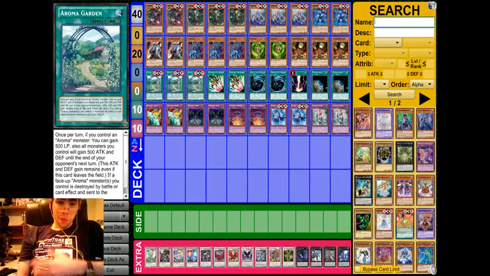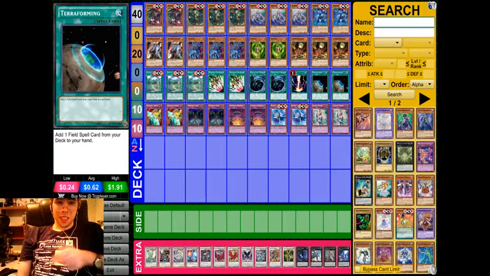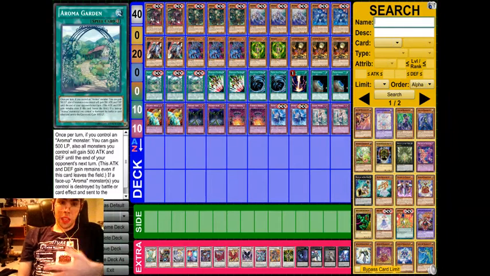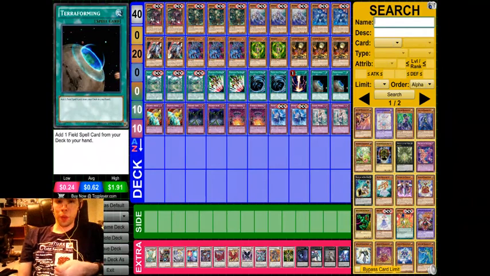3 copies of Aroma Garden. Aroma Garden is a pretty key card in the deck. That's why I run Terraforming, because it is your primary way of gaining life points, and on top of that, you gain life when your Aroma monsters die, and all your monsters gain 500 attack and defense until the end of the turn. So all your monsters get bigger with this out as well, which is really key. You want to see this card as early as possible. That's why I run Terraforming.